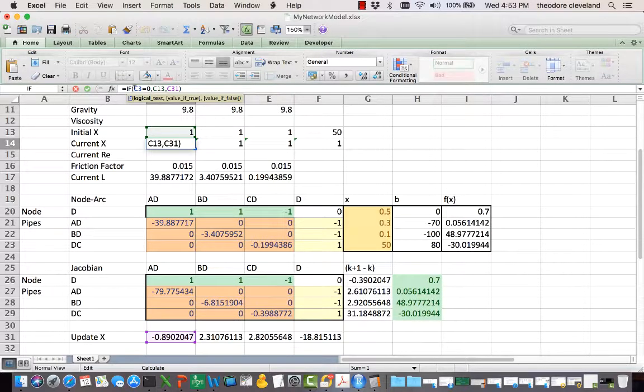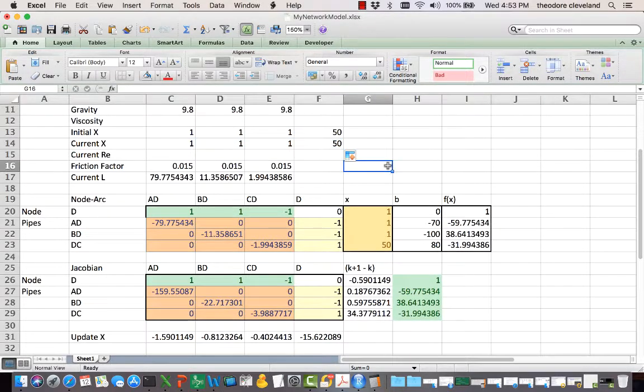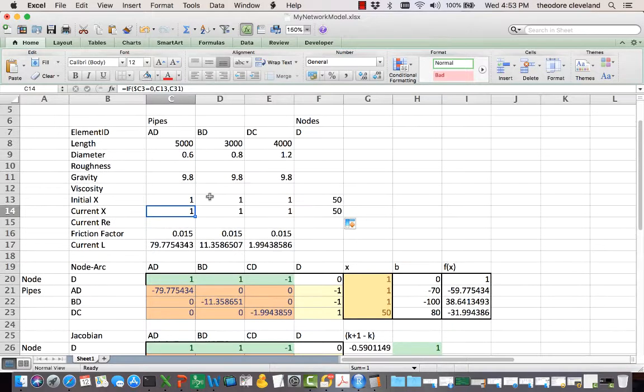And we need to force it to hold the correct column. Alright, there's my counter. Let's see, roughness doesn't matter, gravity.